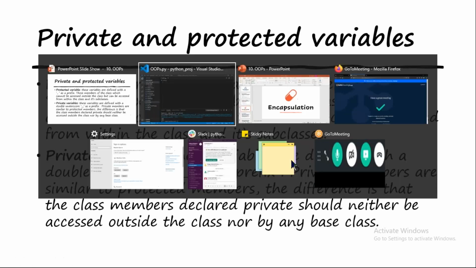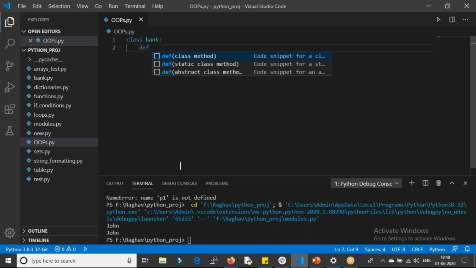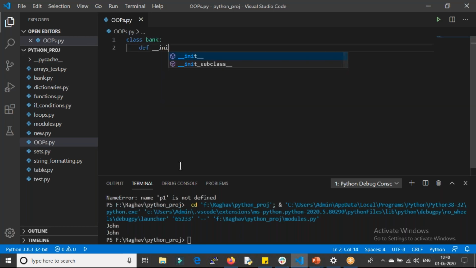So let's go to our program. Let's say I'm defining a class bank. Inside bank I want some attributes. First I have to define the init function, underscore underscore init underscore underscore, and the first attribute should be self.